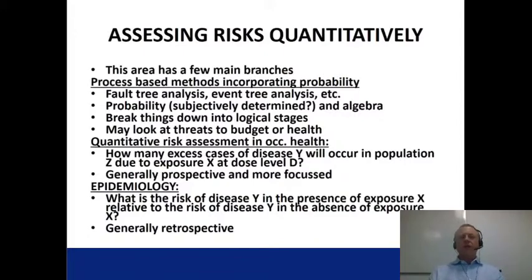And so what we look at here in order to make our characterization of the ultimate risk, our risk scoring as it were, we need to know how many cases or how many excess cases of a disease will occur in a population due to an exposure at a certain dose level. Because ultimately, when you're in the world of work, there's always going to be a compelling reason to make use of hazardous chemicals or to carry out work in a hazardous working environment, because not all of our working environments are safe ones.